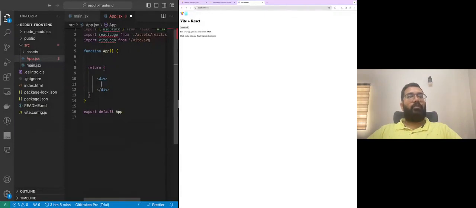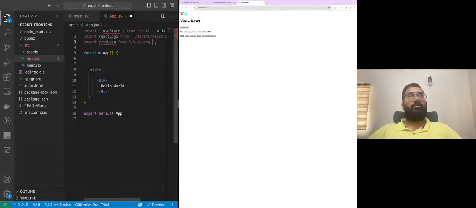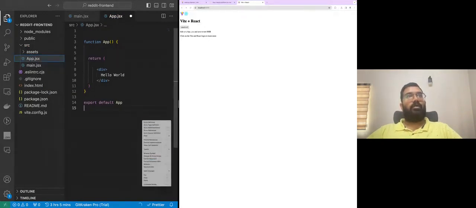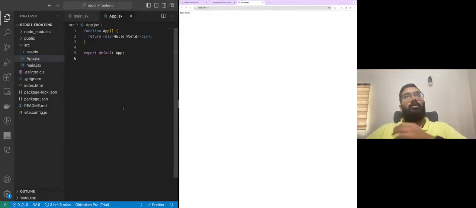Okay, and I'm going to just keep an element, and I'm going to write hello world over here, and I'm going to remove all of these imports as well. Okay, and now all we have in our page is hello world.